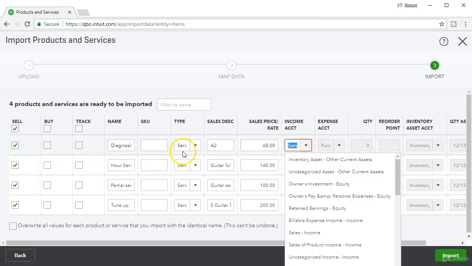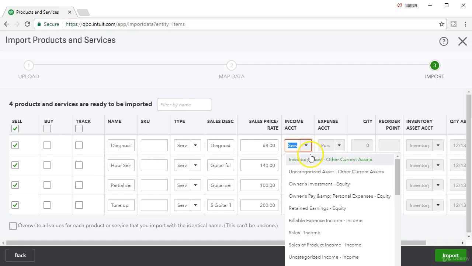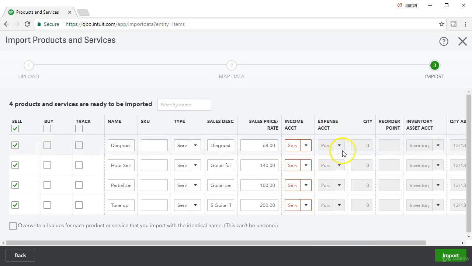We have the name, the type, the sales description. And then note it has the account here of service. It's saying that's highlighted. What it's saying here is if we drop down the account, we don't have a service item, because the accounts that were set up with this format was a sales because we said we had inventory. So it's got sales for inventory. Sales typically is what we match up with sales. So we could use that as the inventory account or the income account, but we might want to set up the service item. So the purchase, we don't have any quantity.